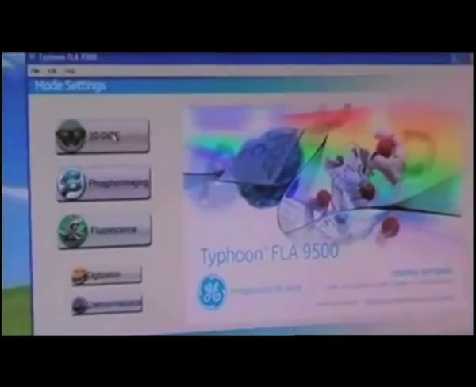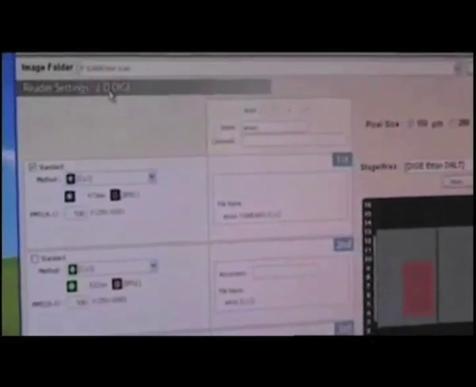Click on the Typhoon FLA 9500 icon. Click on 2D DIGE. You can see a DIGE window open.